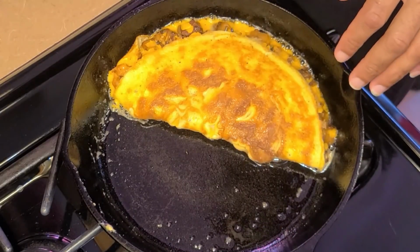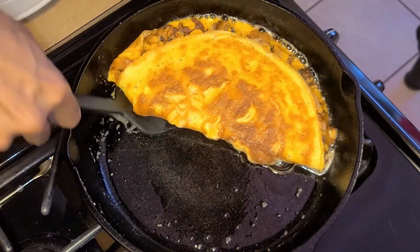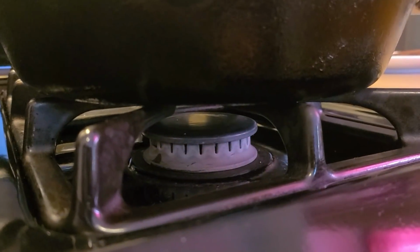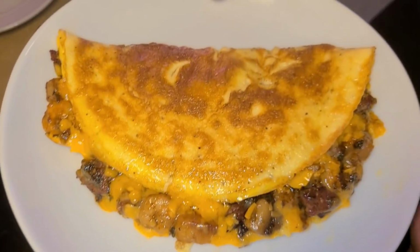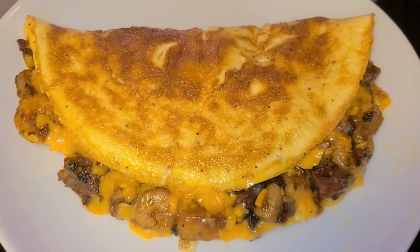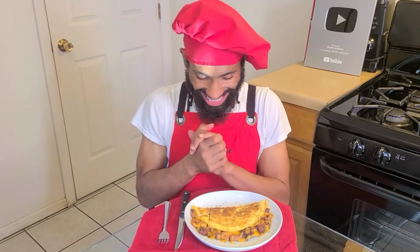Now you're going to let this sit in here for about 1 minute. Turn your fire off. There you go. And there y'all have it. Homemade seafood potato omelet made by a New Orleans native. Now it's time to go ahead and take a bite.